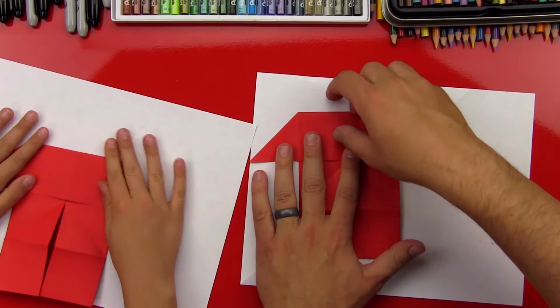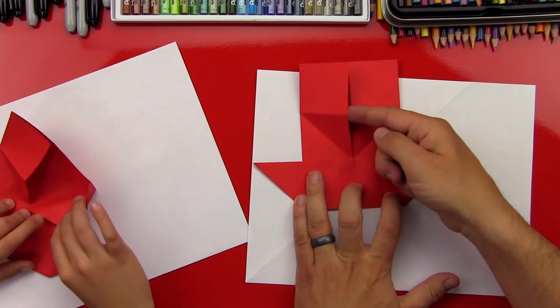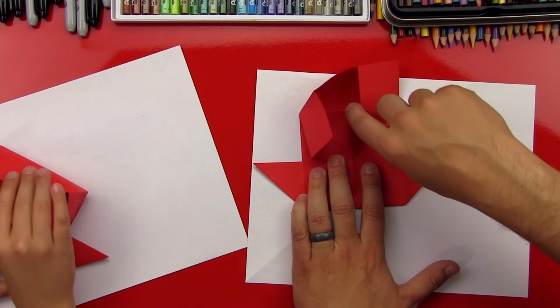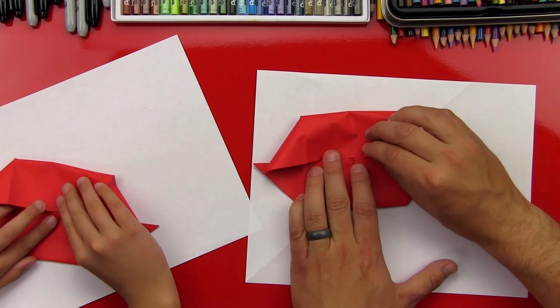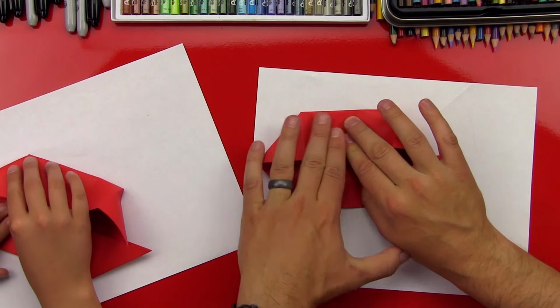So we can turn that around and we're going to do the same thing with this top part. Take this point, fold it down like that. Take the other point, fold it over here. Take the middle, fold it down. And then we flatten it out.